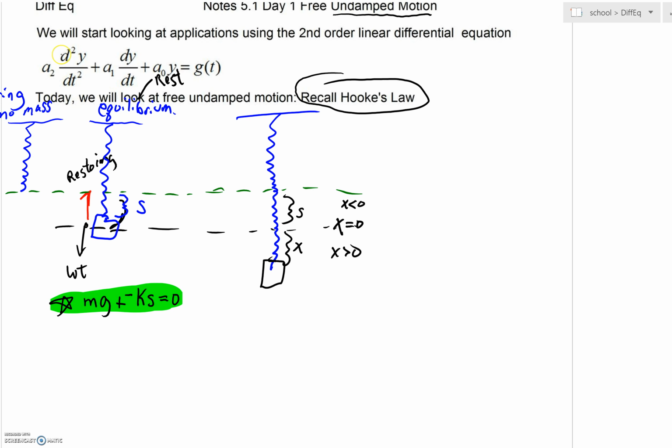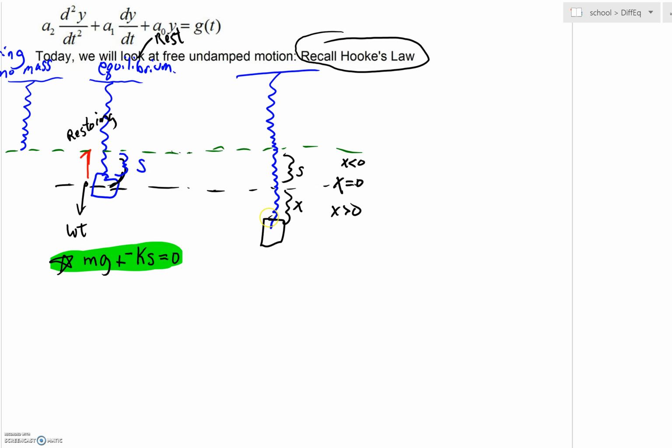So as we move on to this next case, of course, perhaps our weight is now in motion. And you can see I've drawn another black dotted line. This is where the weight would normally rest at equilibrium when the weight is coming to a stop. Up in green here, this green dotted line would be where the spring normally hangs. But of course, we can see a spring in motion bouncing up and down. So what we can see is perhaps this weight is going to go below the equilibrium resting spot, and perhaps it will travel an additional x units.